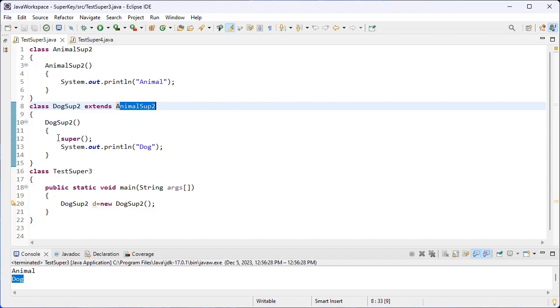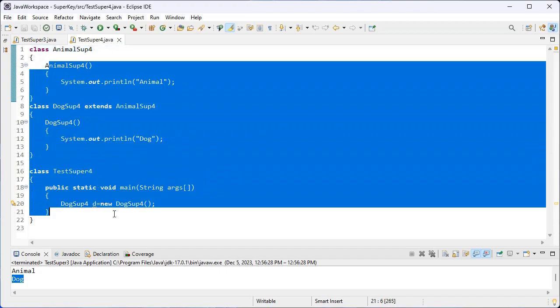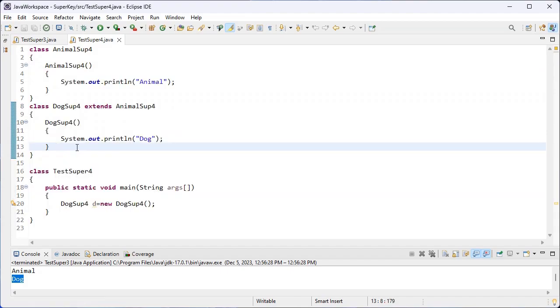Here I have explicitly written the super keyword. In this example, I didn't use any super keyword to invoke the immediate parent class constructor. Still, the immediate parent class constructor will be invoked. How? With the help of the compiler, it will be invoked implicitly.